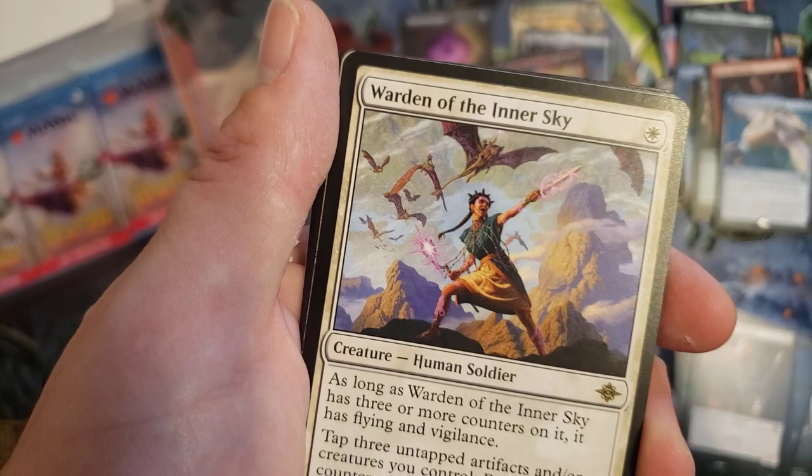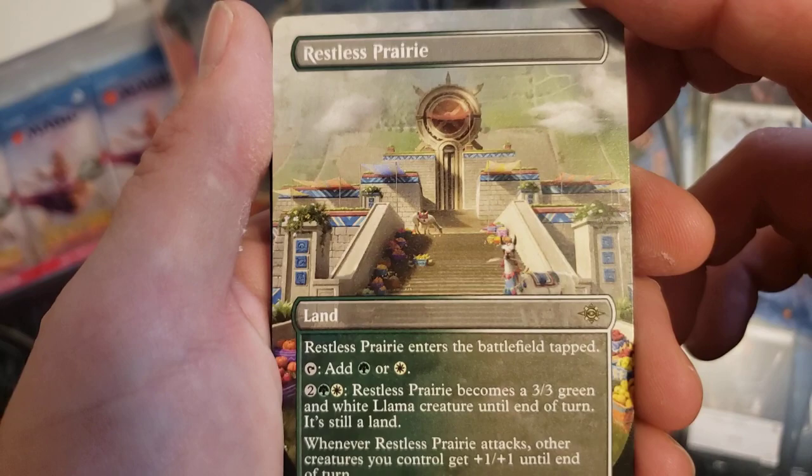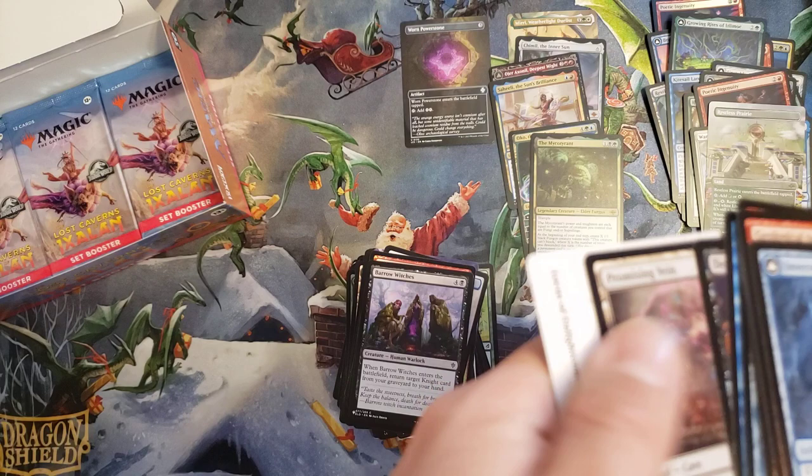Warden of the Inner Sky for a rare. And then we got a Restless Prairie for another rare. And it's borderless frame. Nice. But it's so hard to justify buying multiple boxes, because unless you hit that special card, you're not going to get your money.